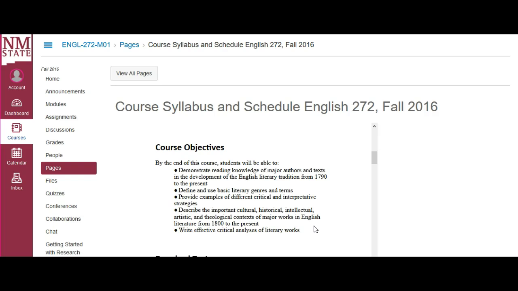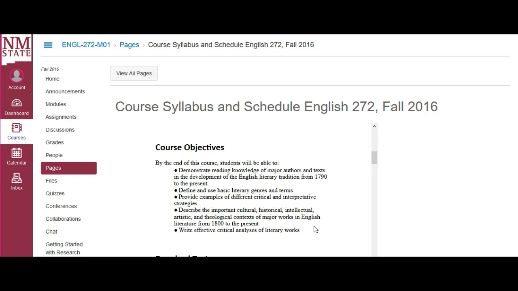I expect you by the end of the semester again to be able to define and use the basic literary genres and basic literary terms and use them appropriately and well. To be able to provide examples of some different critical and interpretive strategies, different ways that we can approach these texts. Describe the important cultural, historical, intellectual, artistic, and theological contexts of major works in English literature from 1790 to the present.